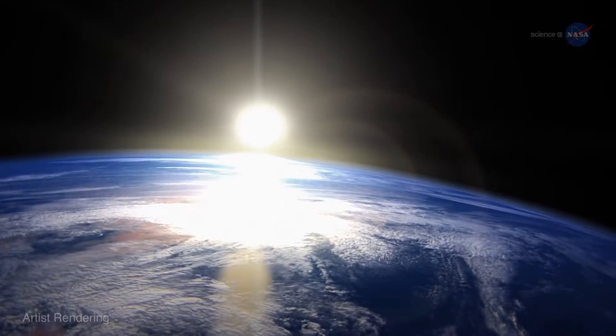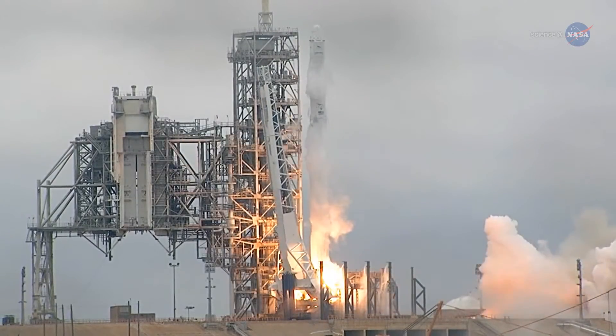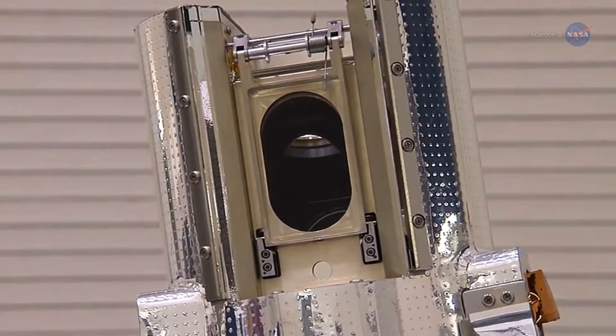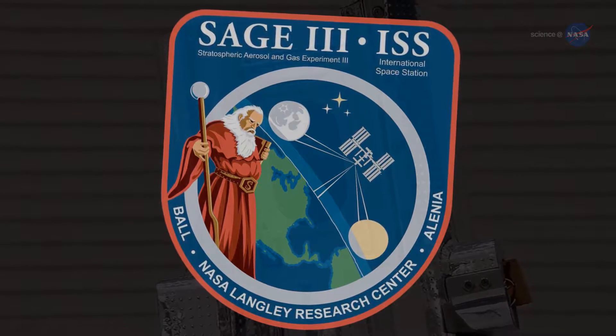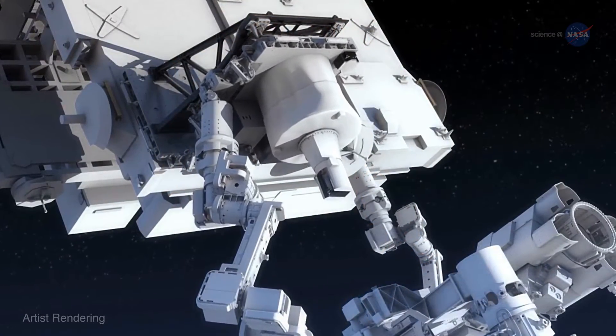As a result, the ozone layer is now on the mend. To study this layer of the atmosphere further, NASA has launched an ozone sensor to help monitor the long-term change in the ozone layer. Called SAGE-3, short for Stratospheric Aerosol and Gas Experiment III, it will be installed on the International Space Station in 2017.